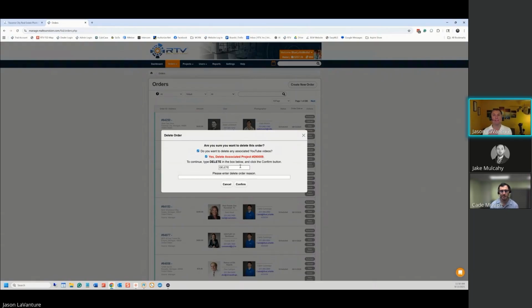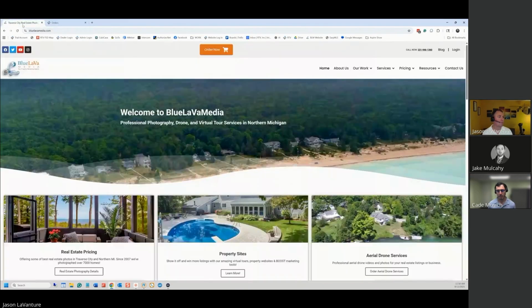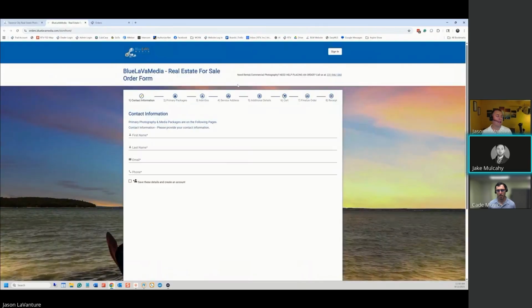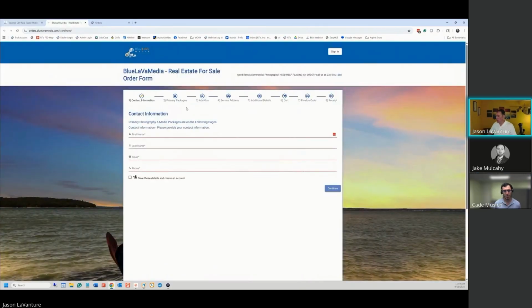Wait, before I delete that, is there anything else I should show that I didn't? I think that pretty much covers it. I mean, obviously we have other field types, but for the ones that we use, that's it. I like how the add-ons, when we were going through it, pop up right there versus making the form really long on the end. Right, so we're capturing that information right out of the gate.